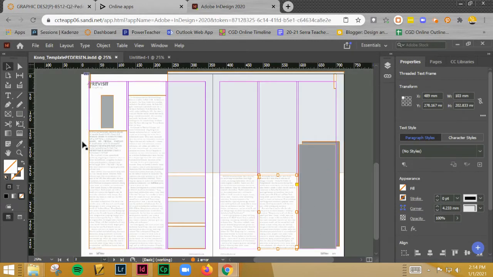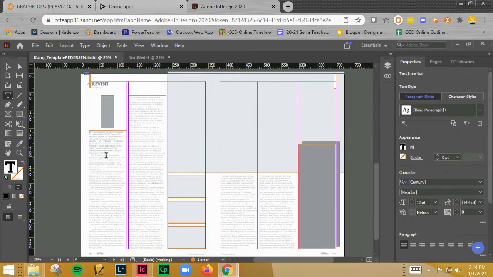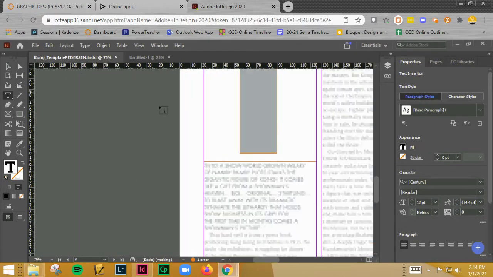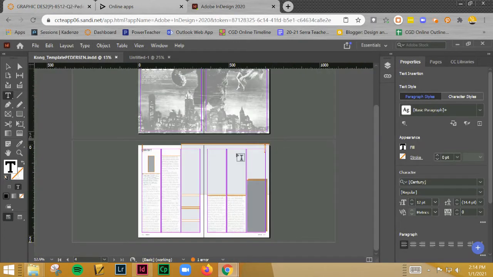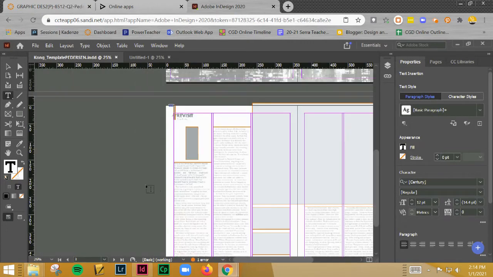So what we're going to do is this. We're going to select this first frame using your black arrow. So take the black arrow, click on the first frame. Go ahead and double click on it. Notice what happened is it immediately switched from your selection tool to your text tool. What this is going to let us do is put in placeholder text inside of this frame. But in order to see this happen, make sure that you have your cursor in there.